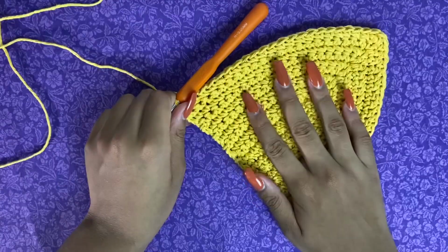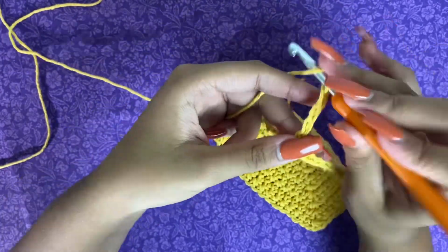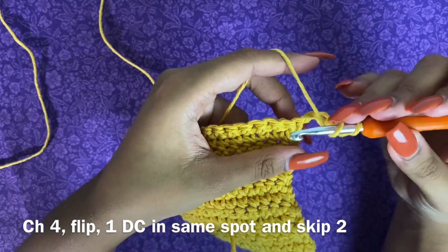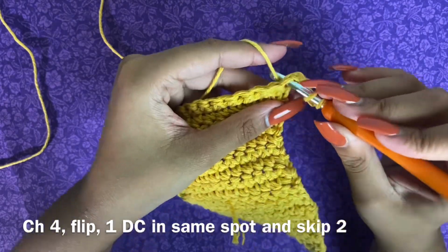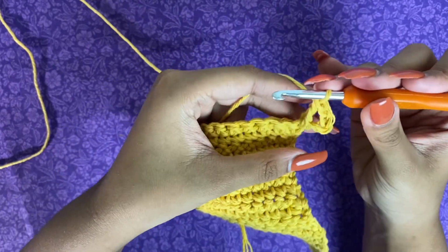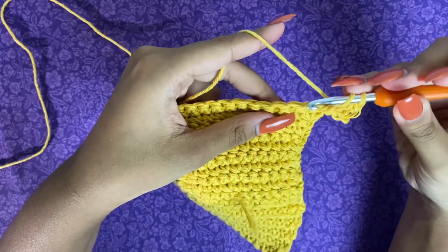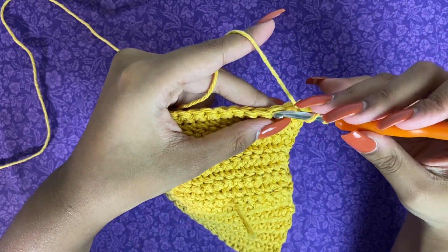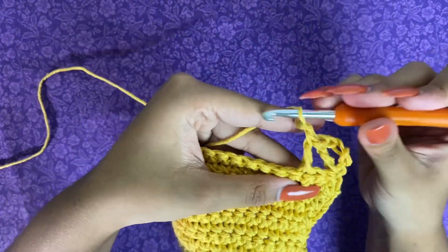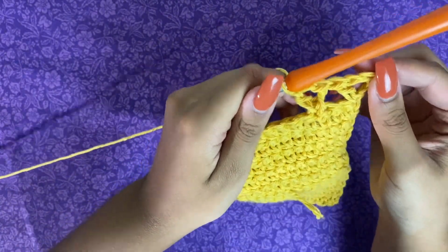I just finished my rows, and now I'm going to chain 4. 1, 2, 3 and 4. I'm going to flip my work, and now I'm going to make a double crochet. I'm going to loop over, go inside the first stitch, pull once, and then pull twice. We're not going to chain 2, we're going to start another double crochet, and we're going to skip 2 stitches. So 1, 2. On the third one, we're going to make 1 double crochet, chain 1, another double crochet, and now we have our 2 V stitches.